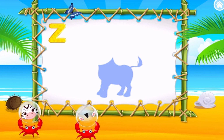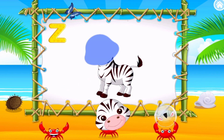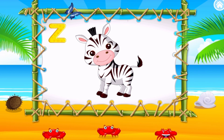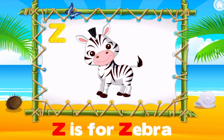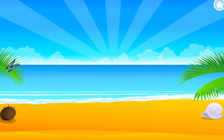Build the animal. That's it! Perfect! Outstanding! Hooray! Z is for zebra. Drag the pictures to the right place.